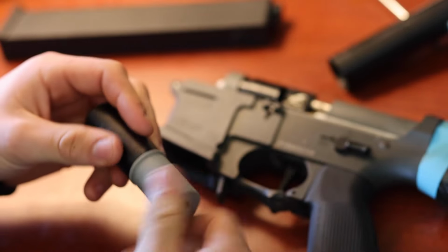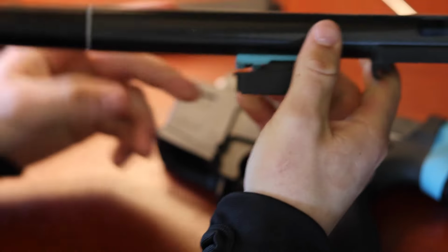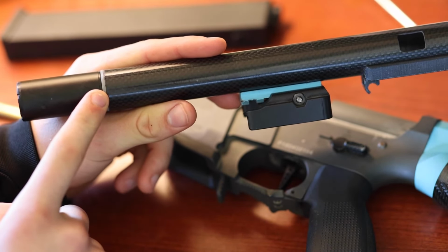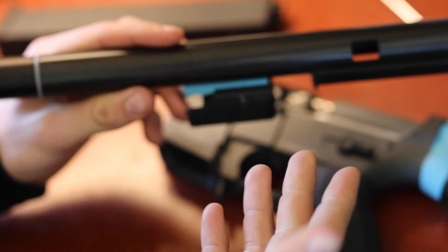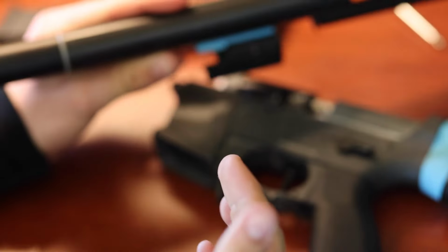So of course, that's something that I felt like I needed to mention about this, is at least right now, I noticed a lot of these were breaking on people. I still think that it's worth the money for this product, because all in all, it is a fantastic design and idea. I mean, this is something that I'm so glad they came up with.